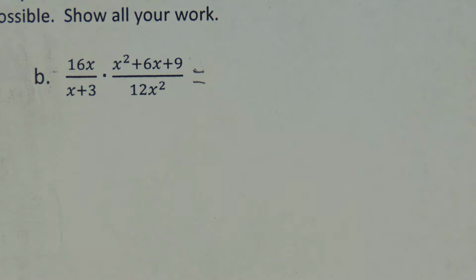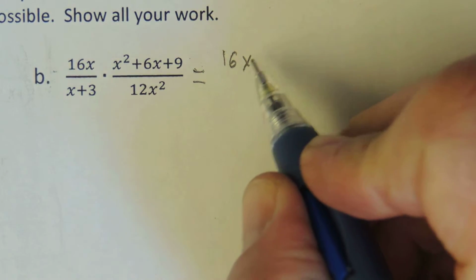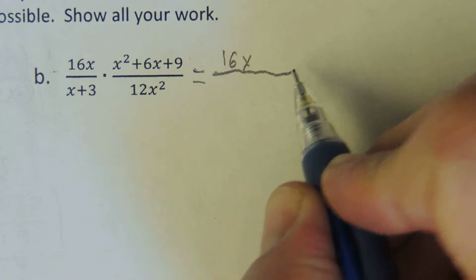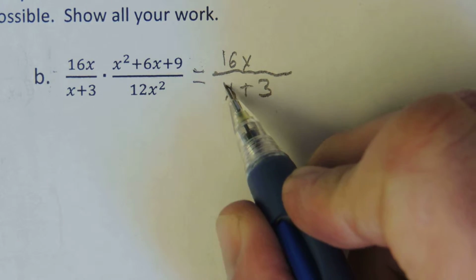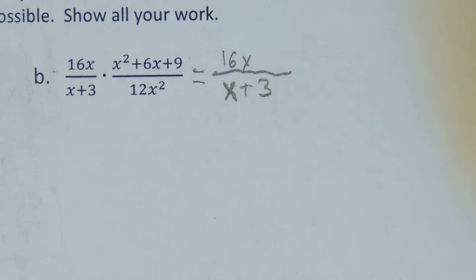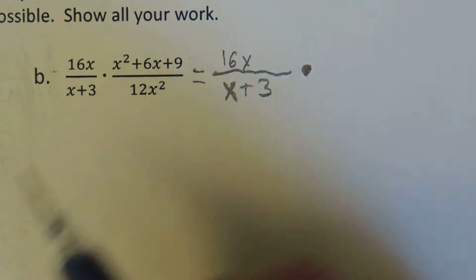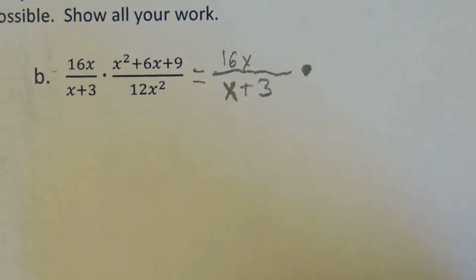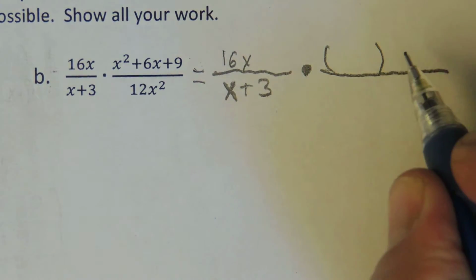And I don't have to factor the answers that I get when I multiply. So I'm going to factor that, and I'm going to rewrite it just to keep everything straight in my brain. 16x we really can't factor. You only factor when you have two terms. X plus 3, there's nothing in common, so I can't factor anything there. And I'm going to multiply. Since this was a multiplication problem originally, I do not change the denominator and the numerator. So when I factor this, I will put the answer in the numerator.